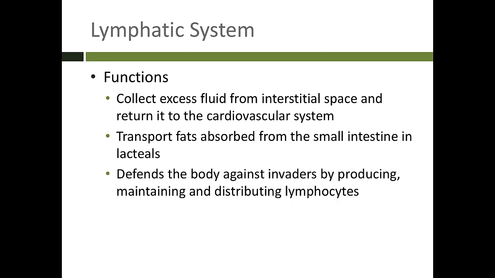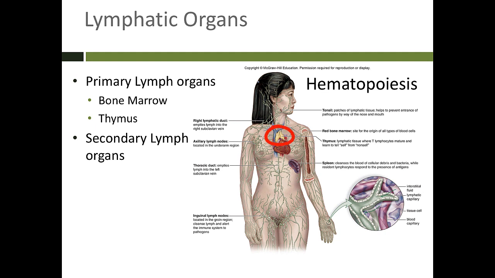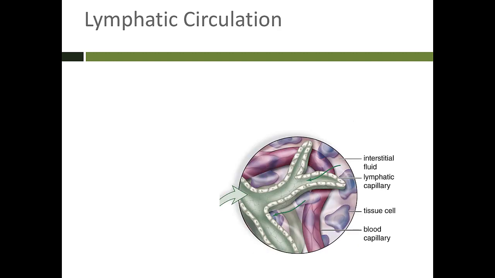The last function of the lymphatic system is to house the immune system, which helps protect and defend the body against foreign and potentially dangerous invaders. There are a couple different types of organs in the lymphatic system. The primary lymph organs include the bone marrow and the thymus. The bone marrow is the site of hematopoiesis, where blood cells are created. The thymus is where T cells created in the bone marrow go for education to learn self from non-self — we'll talk about this in the second video. The secondary lymph organs include the spleen and the lymph nodes. The spleen helps filter and clean the blood, and both the spleen and the lymph nodes house many white blood cells — lymphocytes — that check the fluid traveling through them for any foreign invaders.